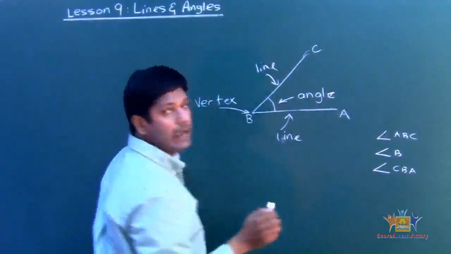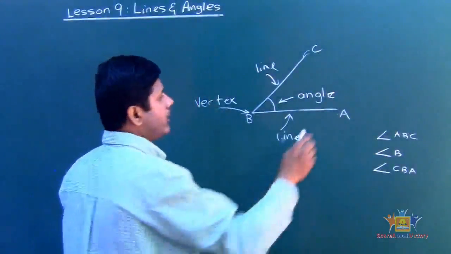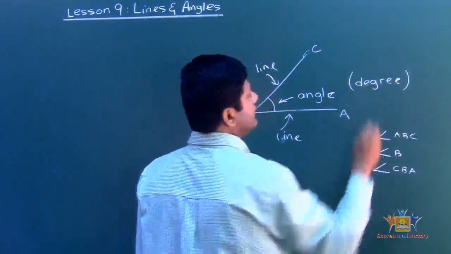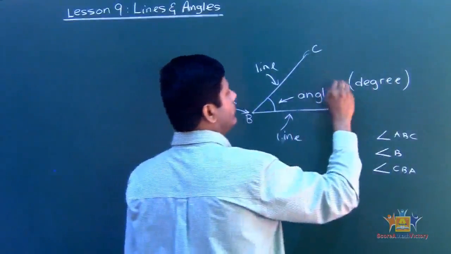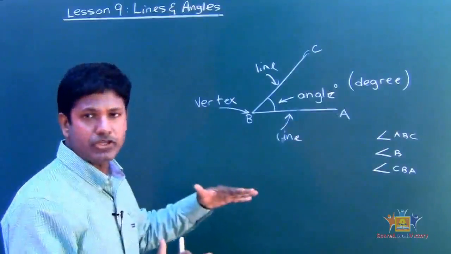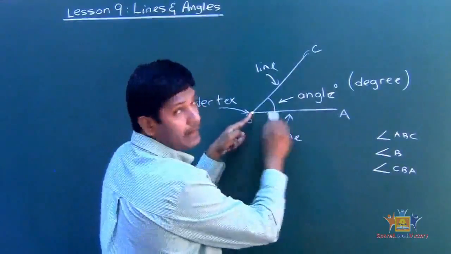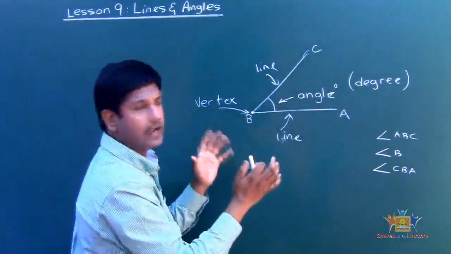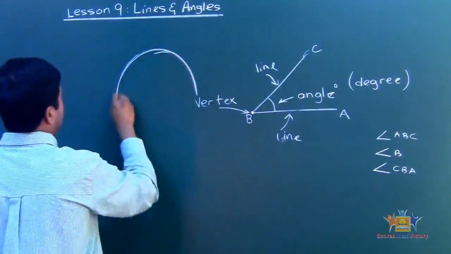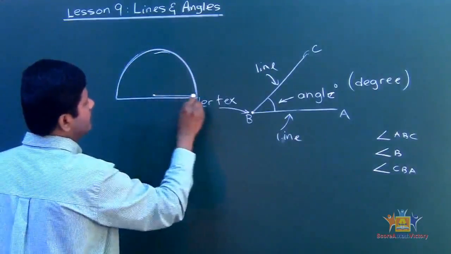Very important. And we measure that in what unit? Degree, okay? Degree, alright? So the angle is measured in a degree. And that's the degree. And you just put a small o on top of the number, okay? So in order to measure, I got to find the center, which is the vertex, and a baseline. And position the protractor, okay? So the protractor looks like this. See that? And this is the center, and this is the 0.